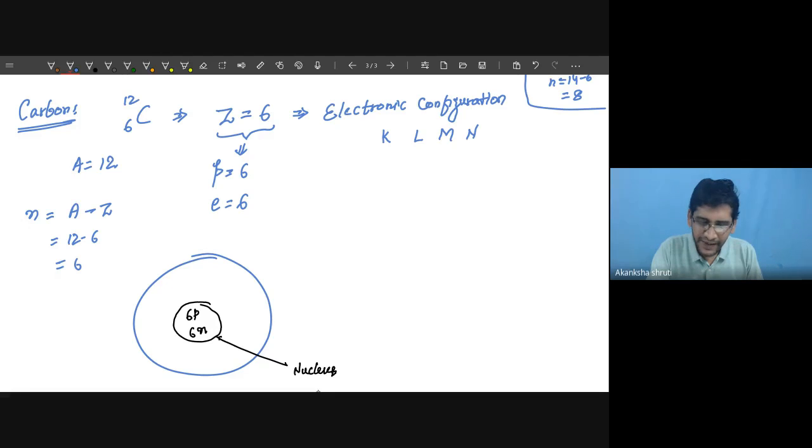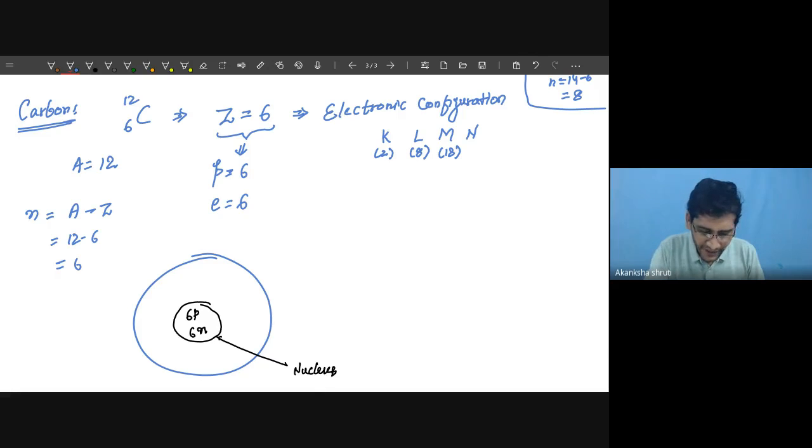The K shell has a maximum capacity of 2 only. The L shell has a maximum capacity of 8 only. The M shell has a maximum capacity of 18, provided the Bohr's principle that the outermost shell can accommodate a maximum of 8 only is considered. If M is the inner one, then it may contain 18. If M is the outer one, then it can contain up to 8. Students, these are the maximum possible contents.